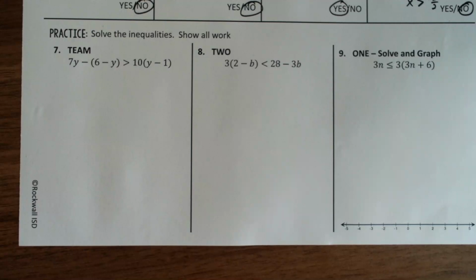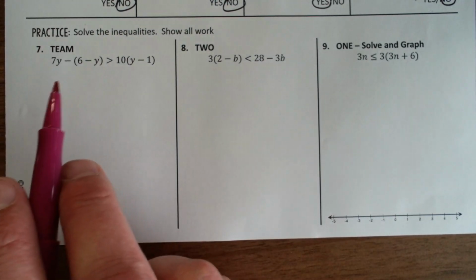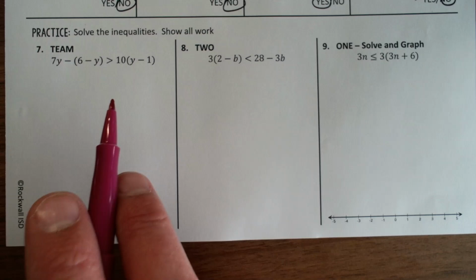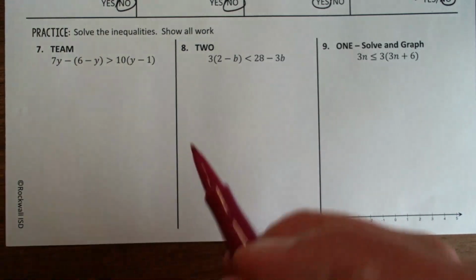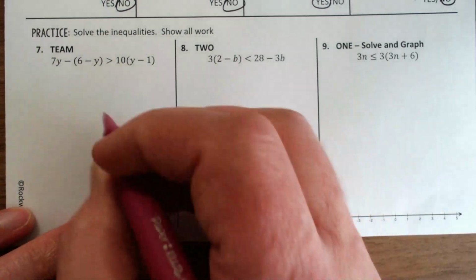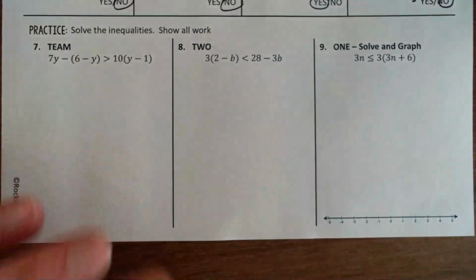So let's go ahead and solve these. Ideally in class, this one we would work together, this one you would work with a partner, and this one you would do on your own. So problem number 7, I have distributing. I'm going to go ahead and do this real quick.